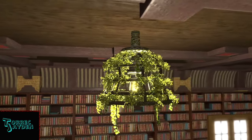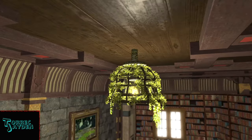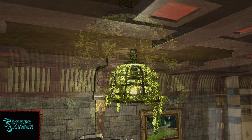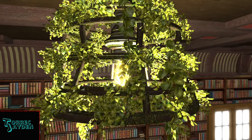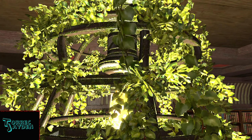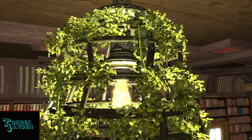It's pretty simple looking, and would probably look good in a room or house that has a plant theme going. This one doesn't really stand out too much to me. I would have liked to have either bigger leaves, or for the leaves to extend down more from the frame. You could argue that it's good to see the light, but I'd rather see the light from underneath only and not from the sides. That's why it feels a bit bare to me, like it should have more leaves.